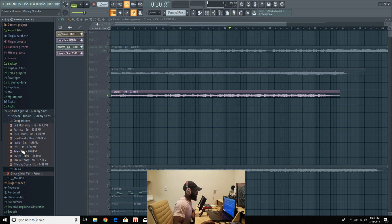I think each of these packs has its own thing to it. Even with Fearless, that's one of those packs where it could be that breaking out point. A lot of these other titles put you in a different place, but with Fearless, it could be the breakout sample. Like, I'm finally free from all these other feelings that I'm feeling.